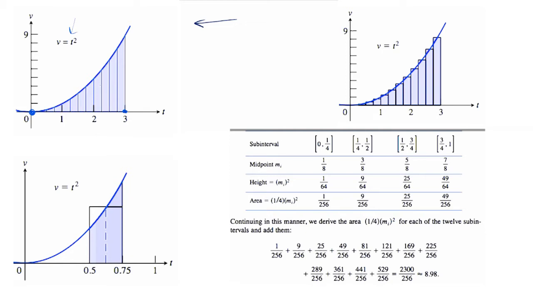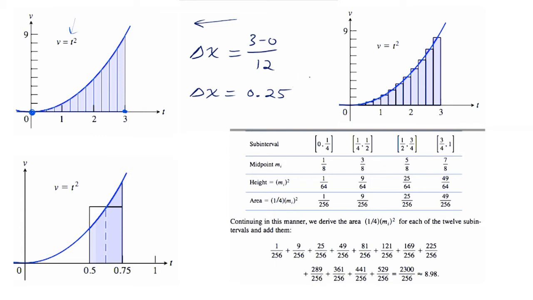So as you can see, we're taking the distance from 0 to 3 and we're dividing it up into 12 equal rectangles. So if we say delta x, being the width of each rectangle, is equal to b minus a, 3 minus 0, divided by n, the number of rectangles, we can see that we end up with 3 over 12, or delta x is equal to 1/4, or 0.25. So each of our 12 rectangles has a width of 0.25.